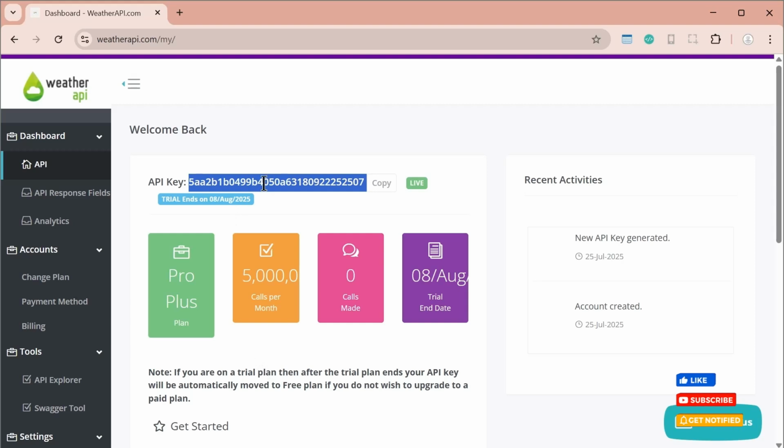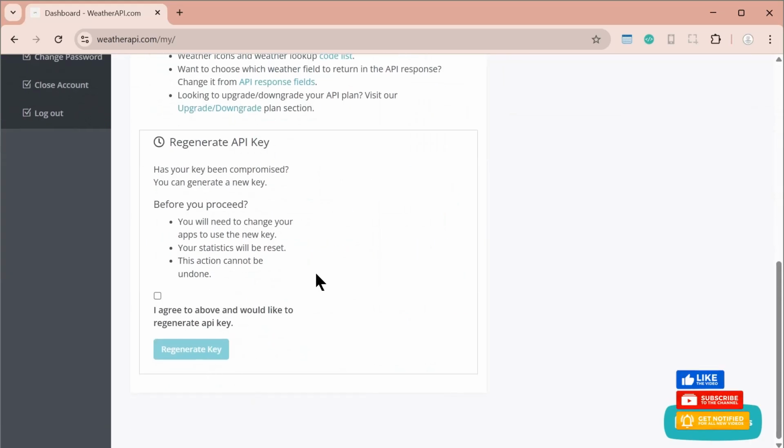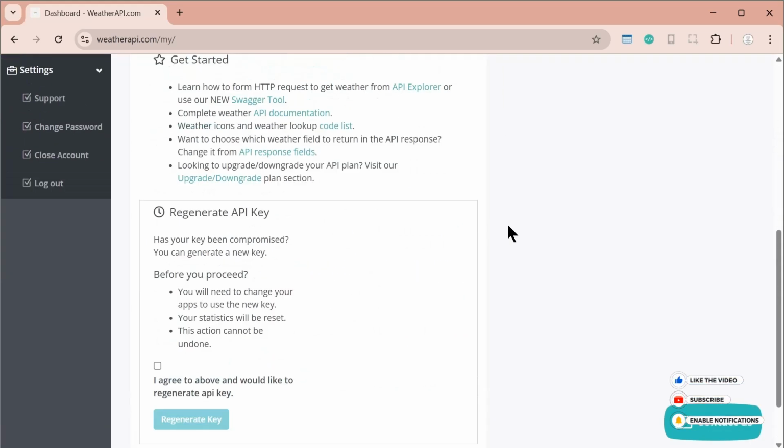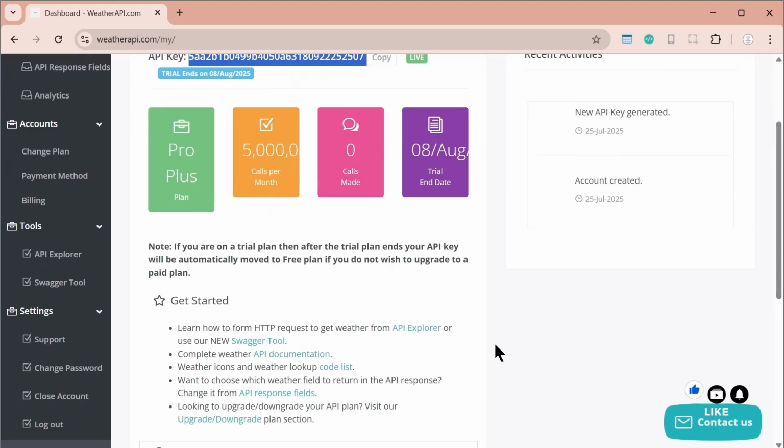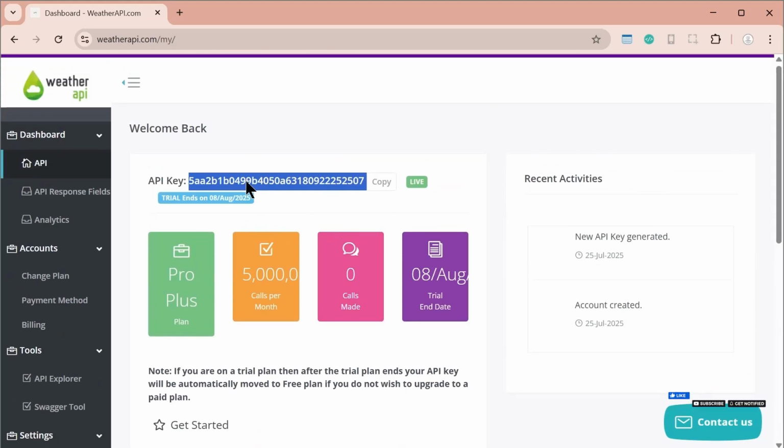You should never share your API key because this is used in the URL to get access to the data. And if you are a paid user, and if anyone else is using the same API key to get access to the data, you will be charged for that data usage. However, on this website specifically, you can change your API key. So for the purpose of this video, I am sharing this API key, but after I'm done, I can regenerate the key, and that will change my API key, and this API key will no longer be accessible.